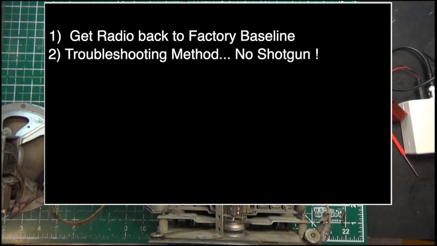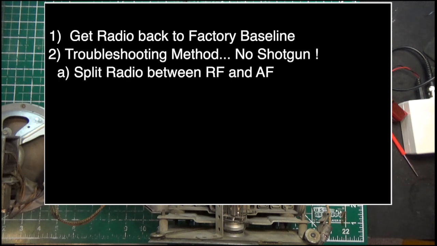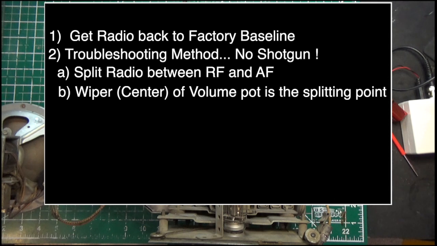What we discussed was the methodical method, and that was basically separating the radio into two sections. We all know when your signal path comes in on the antenna, that's your RF section, right? That's where your radio frequency is getting stripped down to deliver the station. We know that radio stations send out a carrier signal, and basically what the RF section of your radio does is decode that and pull out the station that you're looking for. And then when you get to the volume control, right in the center basically of the radio, that's where you start to make the transition into audio frequency. So the radio basically has an RF section and an AF section.